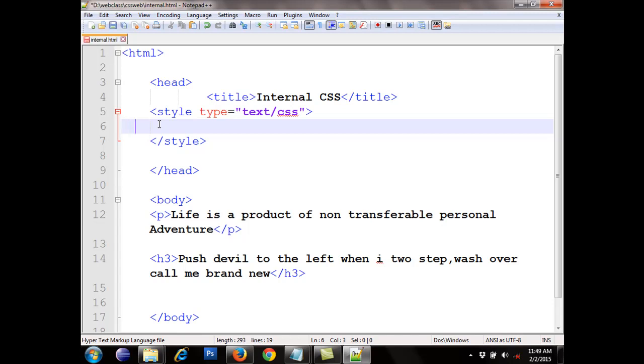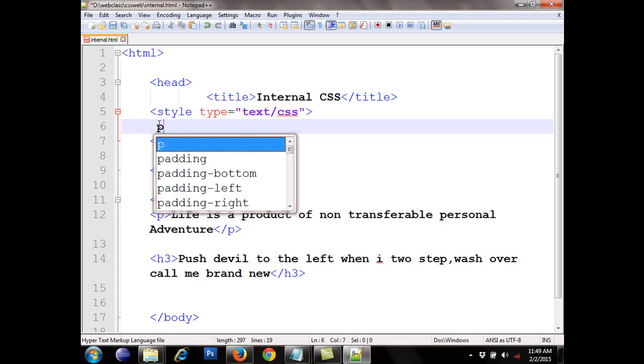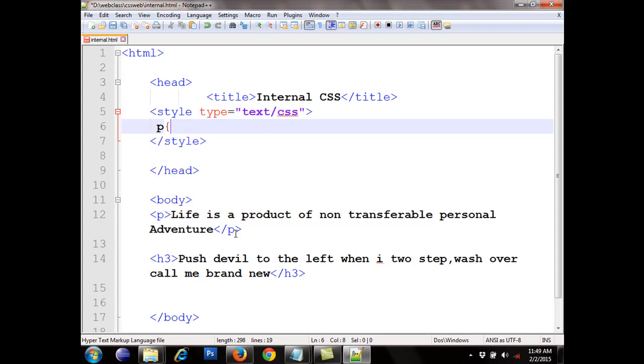All I need to do is to say P. So when I say P, I'm calling this. Then instead of less than, what you have is curly brace, right? That's different. Instead of greater than, all you have is closing of curly brace.